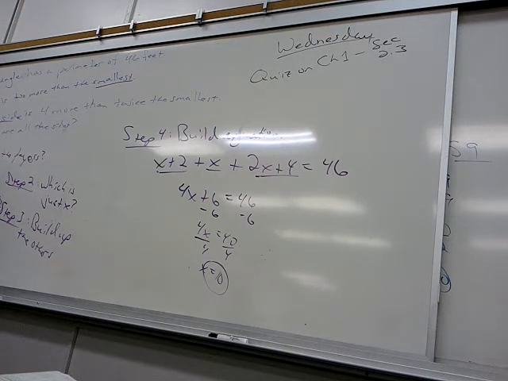What's the one side then? 10 plus 2, 12. And what's the largest side? 24. Yeah, twice 10 is 20, plus 4 is 24. How do you check your answer? Plug it in. What is supposed to happen? The triangle has a perimeter of 46, does it? 12 plus 10 is 22, plus 24 is 46. You can actually, at the end of this problem, see if it makes sense.